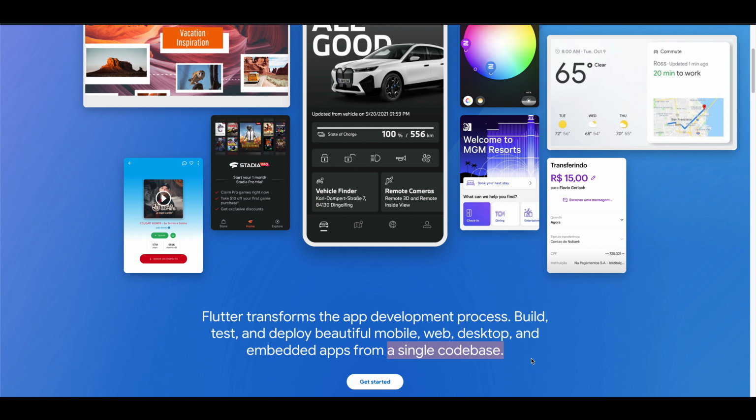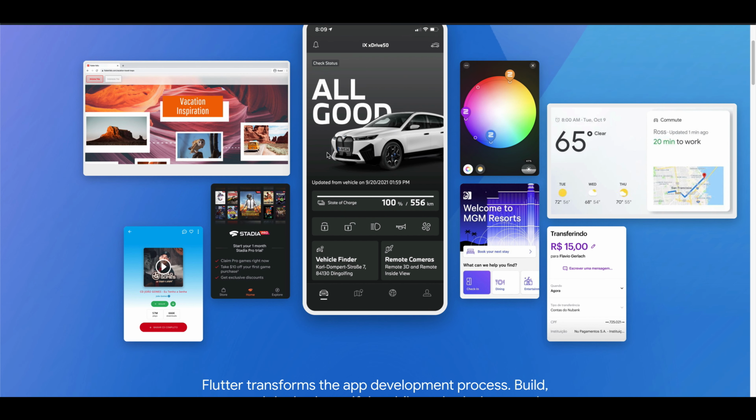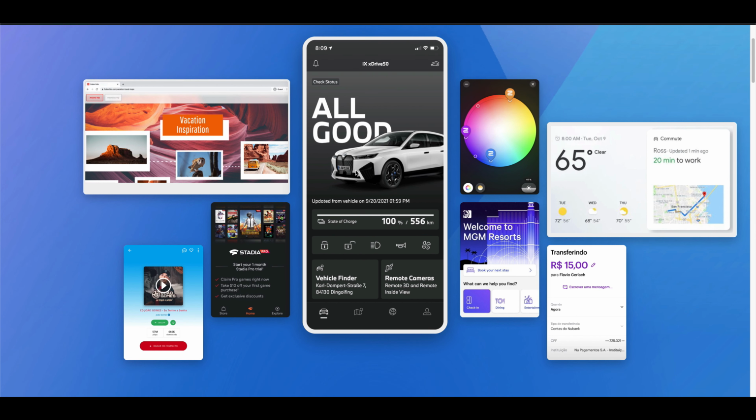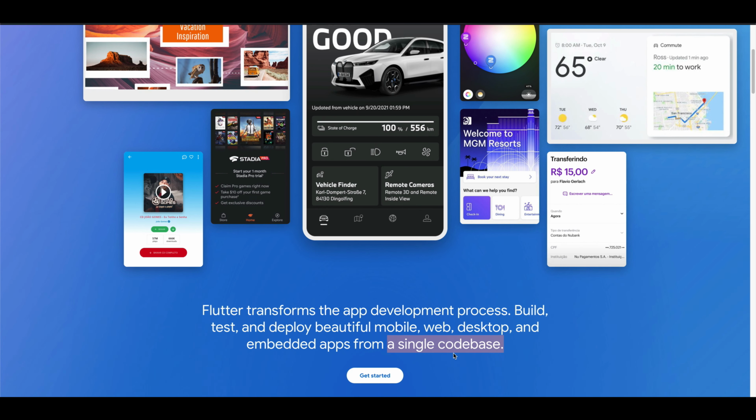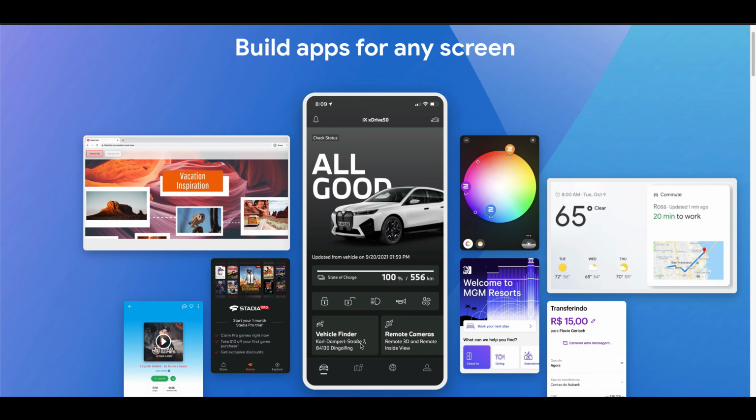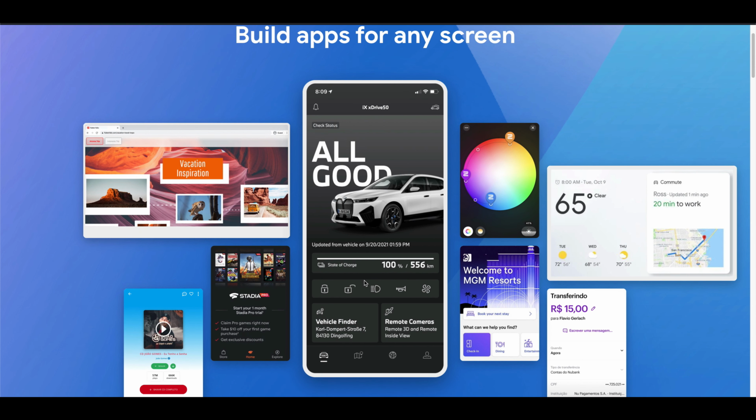If you have a lot of users, like you're trying to build an e-commerce app for your users, you can deploy it on web, your mobile, like Android and iOS. And if you just want to make it on desktop, sure, why not? Flutter provides that too. And also you can make it on embedded app, like if you want to make an app for, let's say Tesla or any IoT device, you technically could build an app with Flutter, and it provides many great UI.